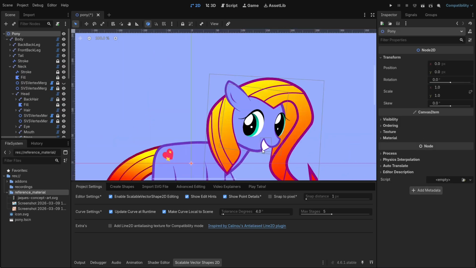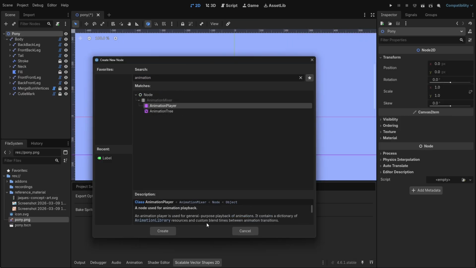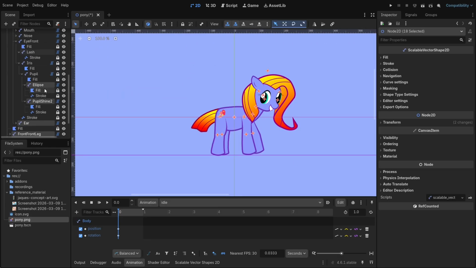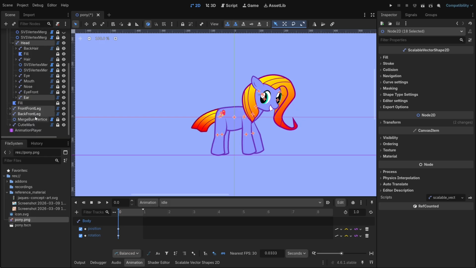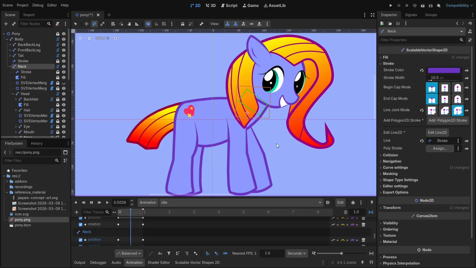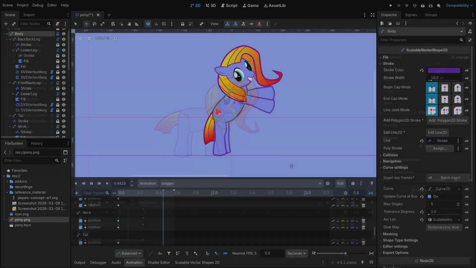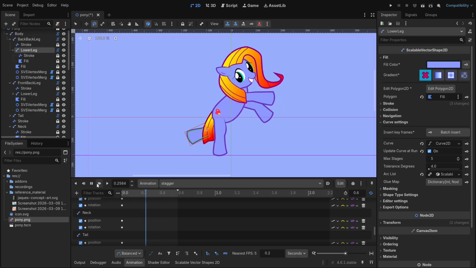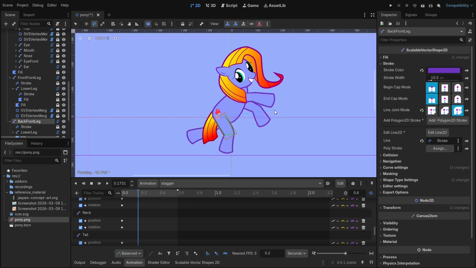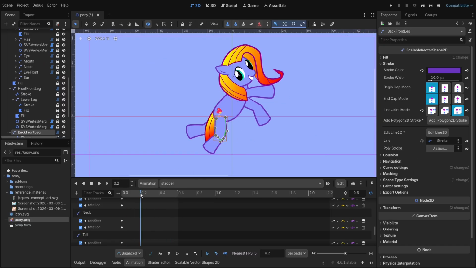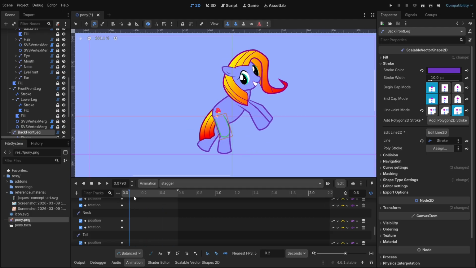But before I let you go, I do want to give you a sneak preview of how you can use the Godot animation player node to animate shapes via property tracks. But for me to go into detail about that would take me editing another long video, whereas the recordings of me drawing this pony total a mere 3 hours, editing this video down to 24 minutes actually took me more like 40 hours. That's a lot of work for just a couple of hundred views, guys.